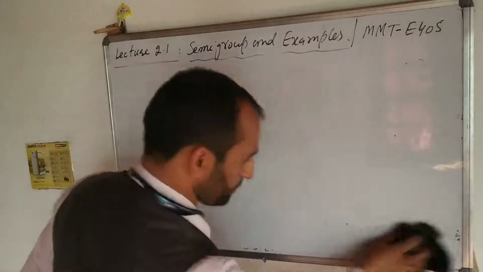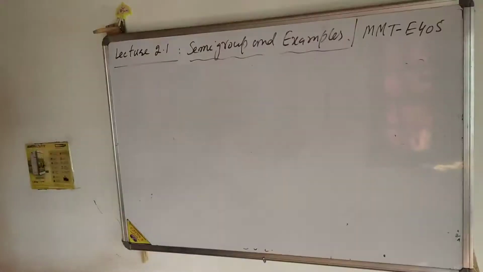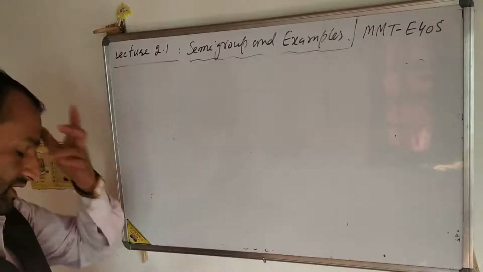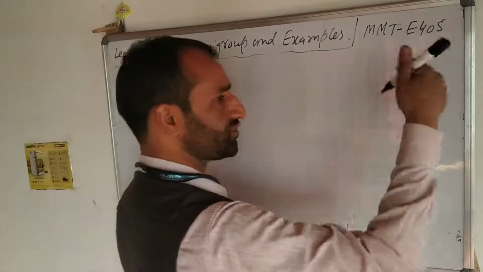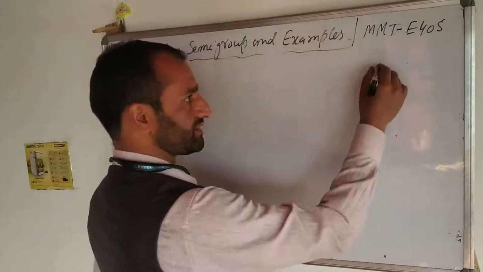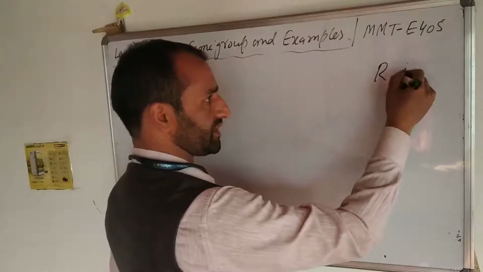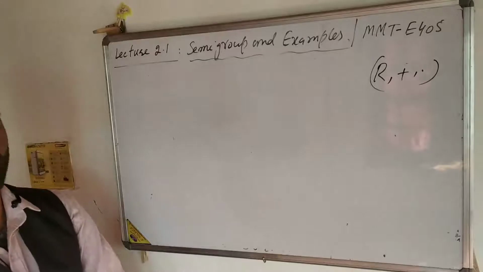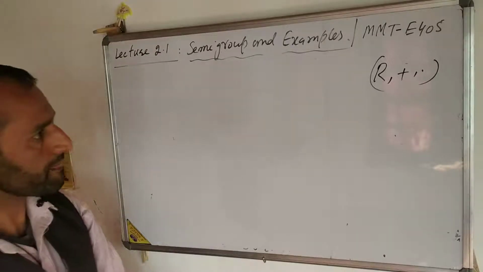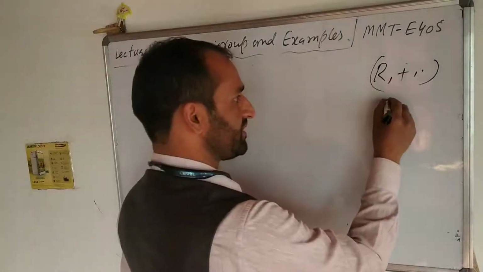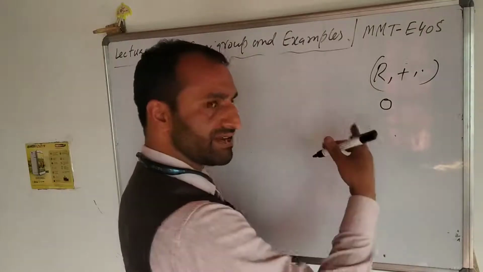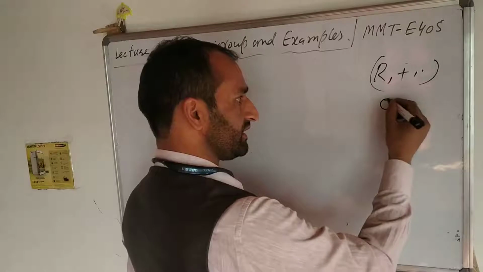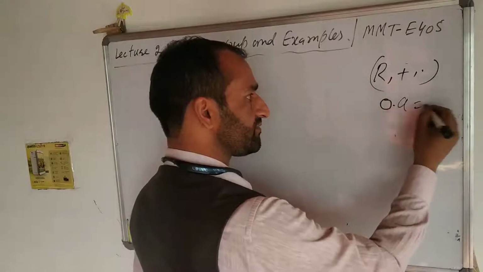So now we define zero of a semigroup. As you know, the zero element of a ring with respect to multiplication is not the identity. If R is a ring, then with respect to addition it is a group, with respect to multiplication it is a semigroup, and it satisfies one more property called the distributive law. The identity with respect to addition is denoted by the zero element, and it is the zero element of the ring, because if you multiply this zero with any element of the ring, it will be zero.